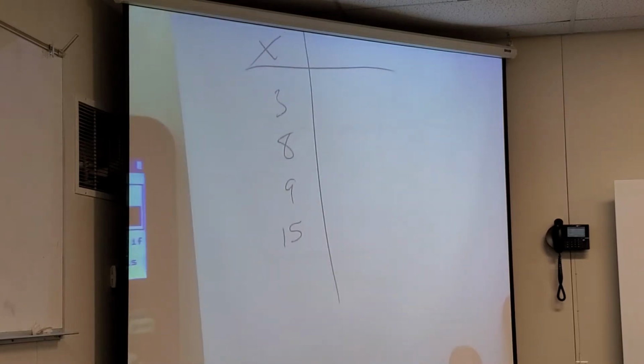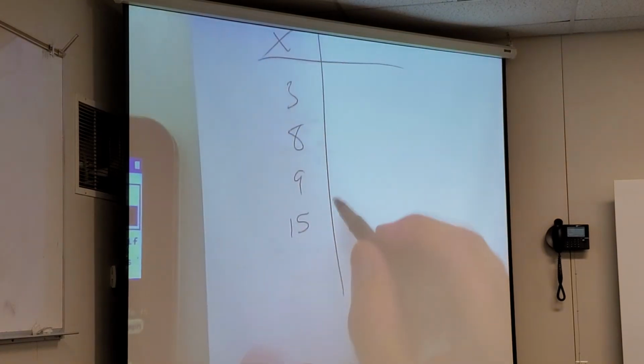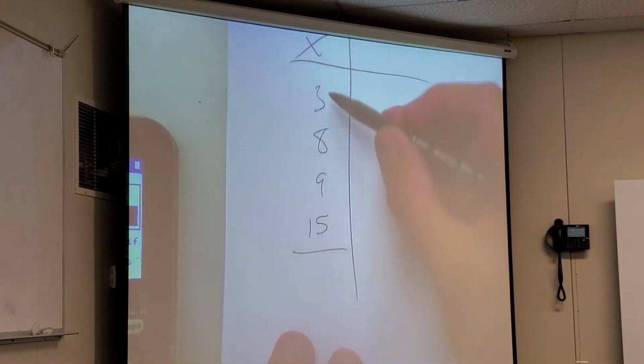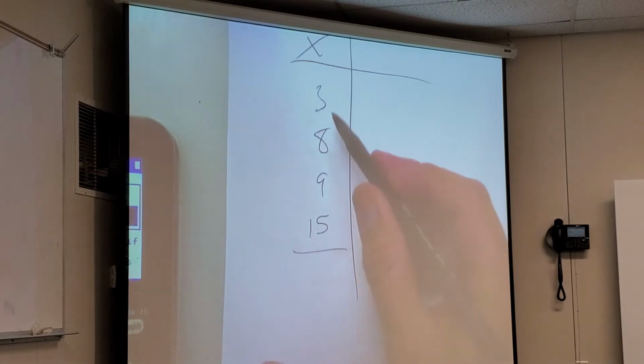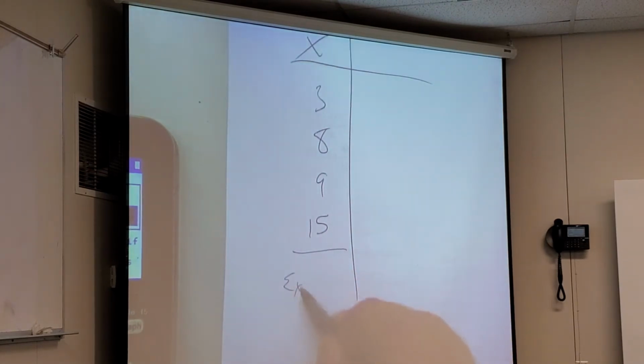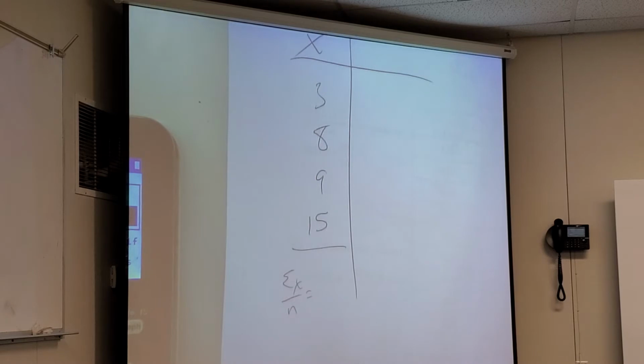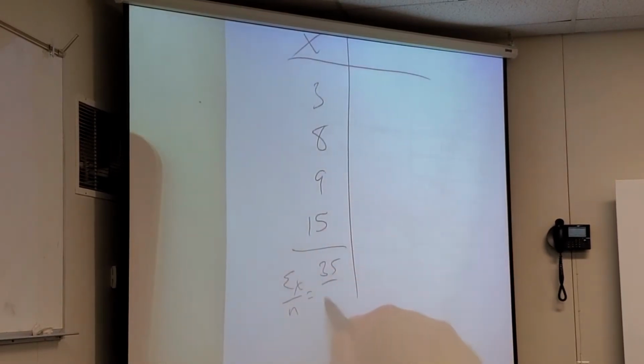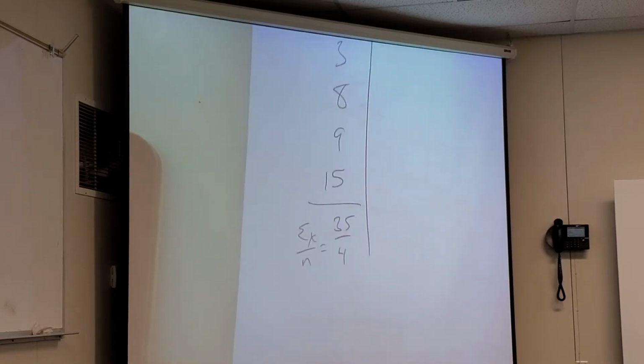So this is not too bad. We can figure out the mean real quick just here, right? I mean, this is my data. And real quick, let me see if you guys are cool with this. Let's figure out what the mean is. How do I get the mean? So what do you get when you add them all up? Oh, I might pull out a little calculator. Yeah, 35, so divided by 4. That's going to be 8.75.